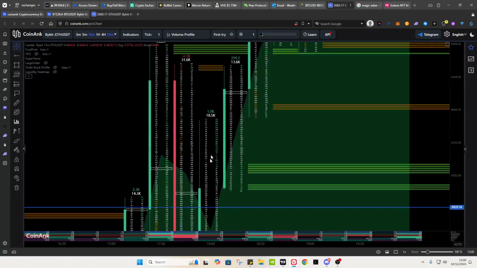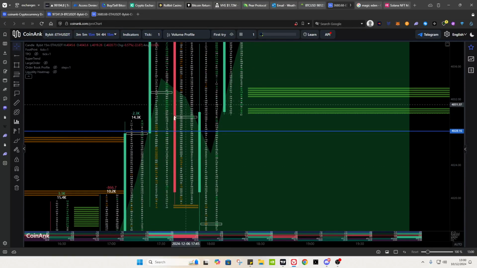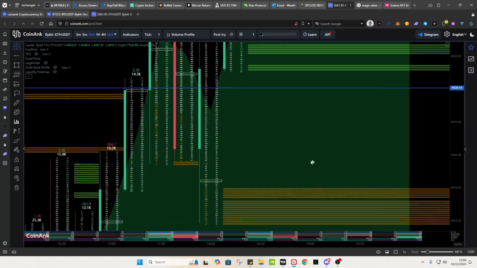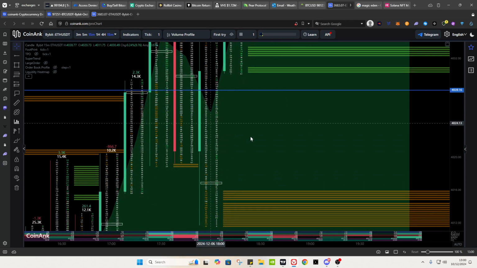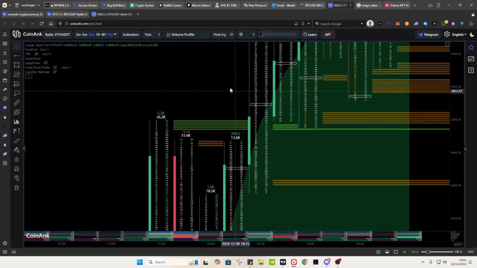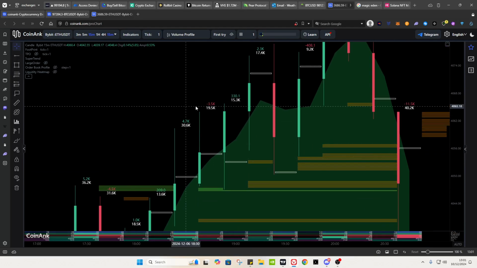Then you get your breakout, you move up, and you get the retest of the area. The retest is followed by loads of market sells coming in, aggressive sellers, but those aggressive sellers are not being rewarded. Again, how do we know that? Because even though we have an absolute ton of market shorts coming in, the follow through candles can never stay below. The high volume nodes keep pushing this higher and higher. Your aggressive buyers keep pushing this higher and higher. You see where the ask volume is coming in? It's at the top of each candle. So then what happens? You confirm the support, you break out.